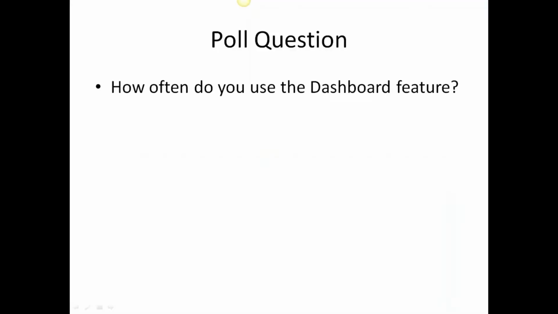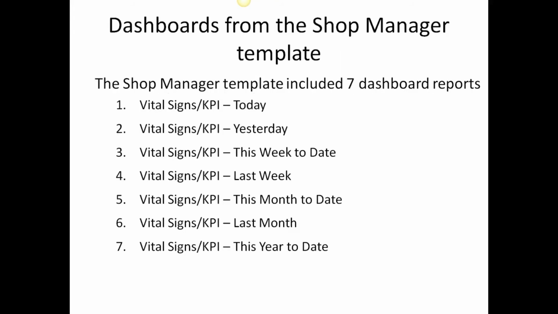So this is good. This is what we need to know, and hopefully after today's webinar, you can start picking up a little bit more of that. So just to review, 42% run daily, 42% never use the dashboards, and there's a small percentage that run weekly and monthly.